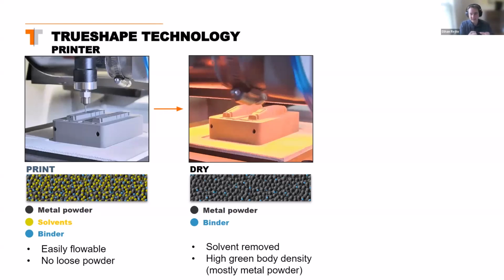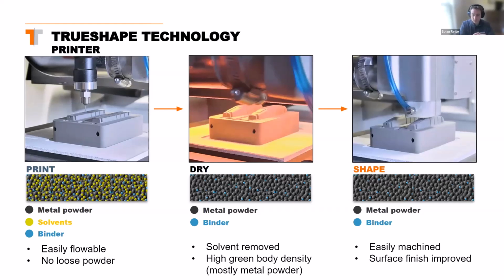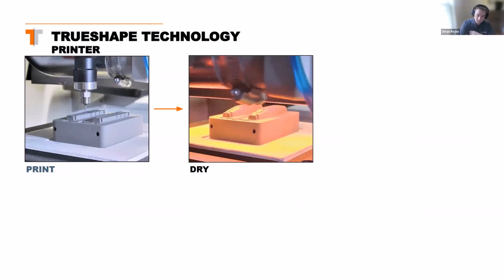At this point, it kind of has the consistency of a dense foam. And from here, we can come in and actually machine this body. So again, we build our printer inside of a CNC. So we're able to utilize the printing as well as the CNC machining capabilities of that printer to actually machine the part, improve the surface finish, and actually cut in some features that just wouldn't be possible to print. So really great advantages here.